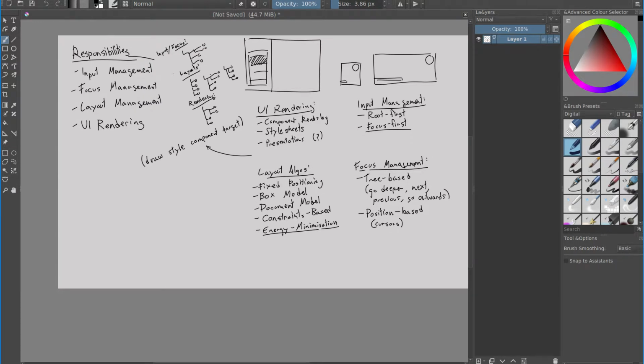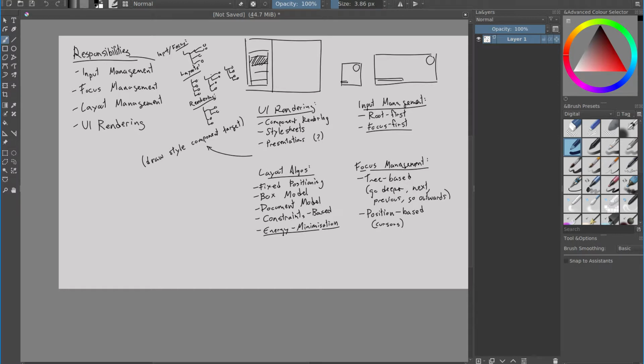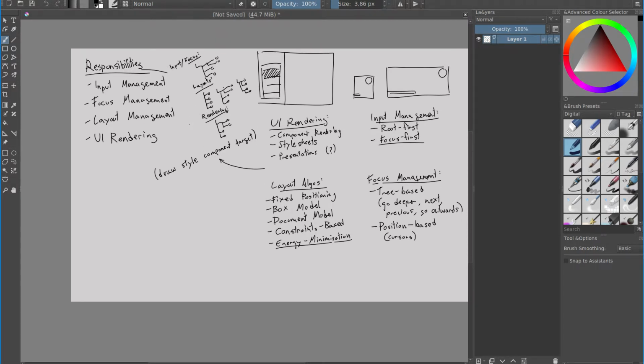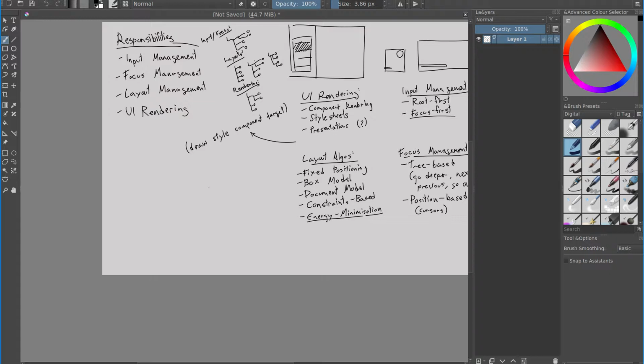But if we have multiple possible layouts, there's no such thing as a parent. So there will need to be some other mechanism to determine where to send that size change. So let me just put a question mark there.